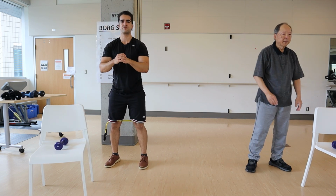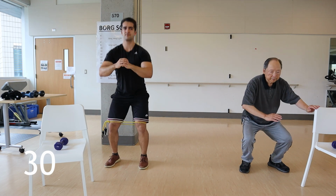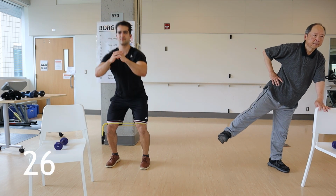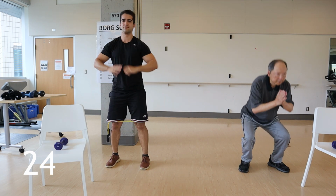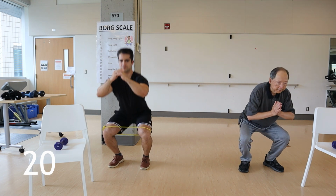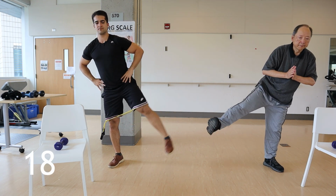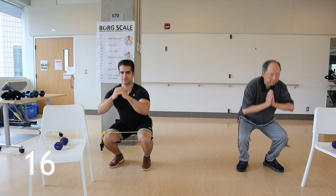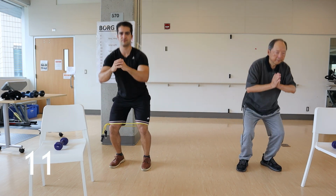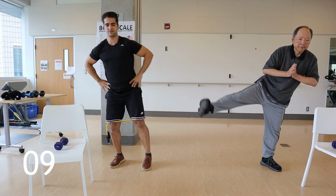And we'll continue now. To add a little bit more resistance or challenge to this exercise, you may want to add a resistance band around your knees, as you see our instructor doing in this video. Placing a resistance band around the knees results in greater resistance and activation of your glute muscles, as well as the hip abductor muscles that move your leg out to the side.